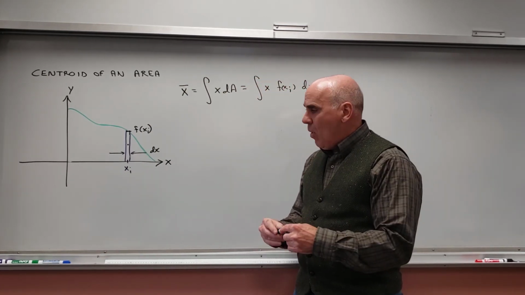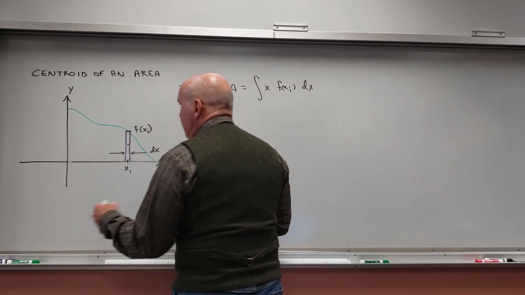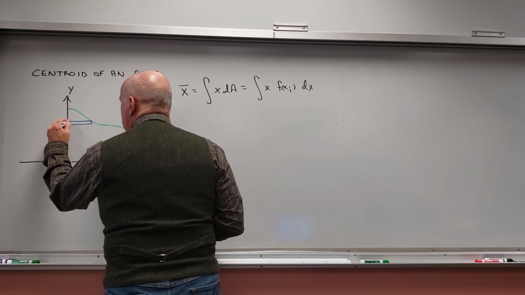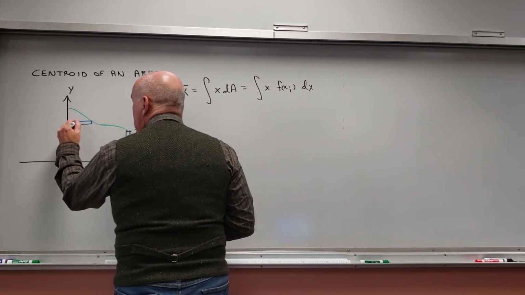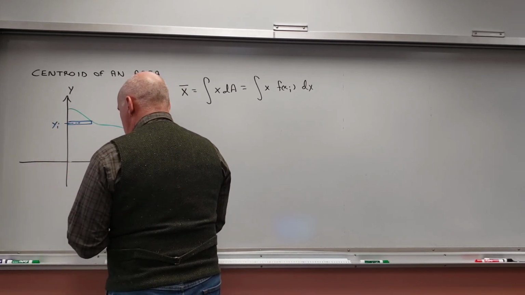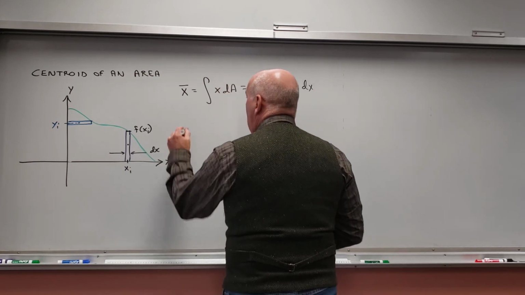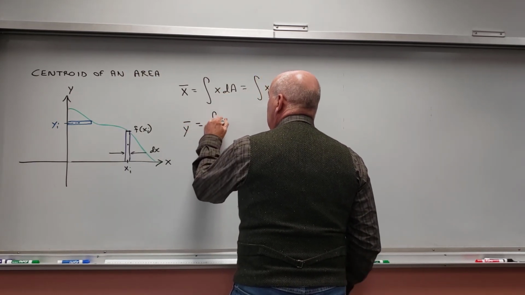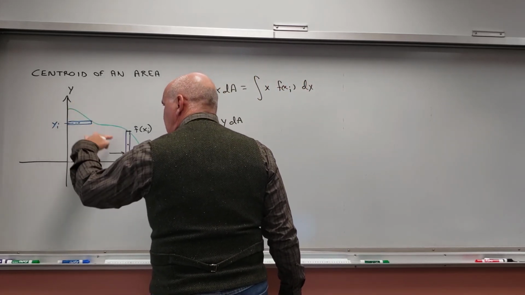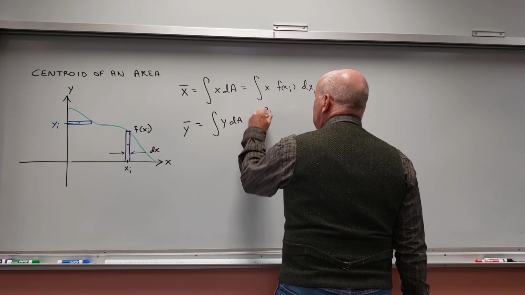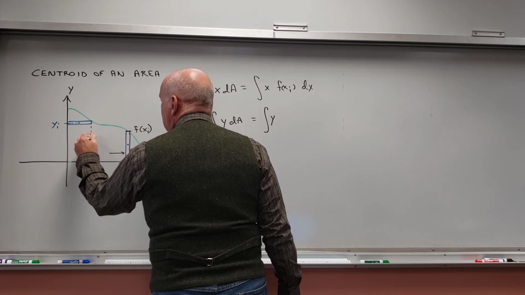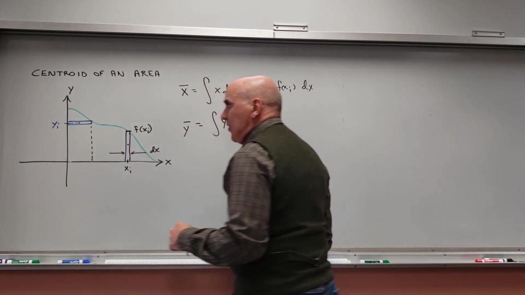But what about if we want to do the y bar? Well, I can get a similar sort of situation. I could break it down over here into a little rectangle, and this might be some y sub I, and so y bar would equal the integral of y dA. But y sub I is the position of that one. Then I've got to add all these together. And so I'm going to do this very similarly. I'm going to have y, and then this is going to be the right-hand side of that.